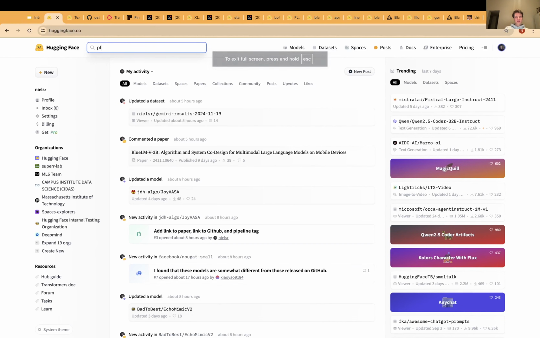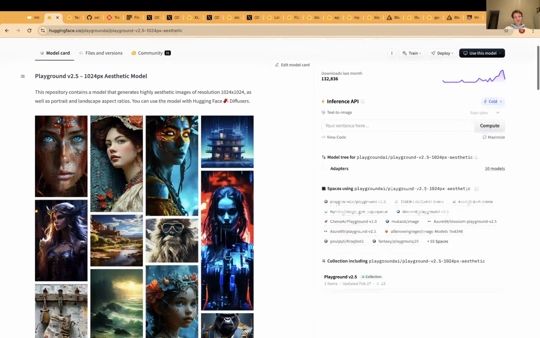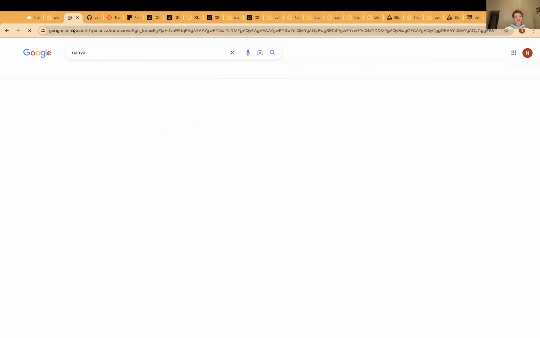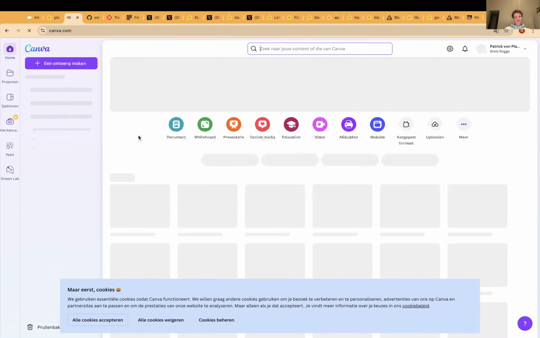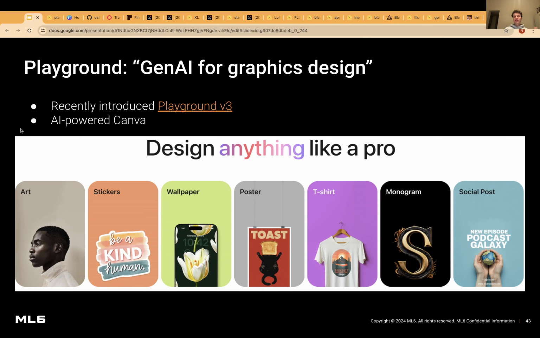It's a very popular text-to-image model, and they basically try to compete with Canva. If you know Canva, it's a quite popular graphic design tool for creating social media posts, for example. But they try to integrate much more AI features into that. So this is definitely one of the ways that people are making money with these models.